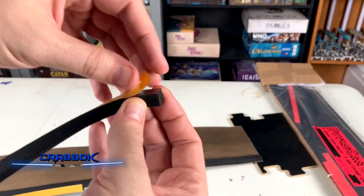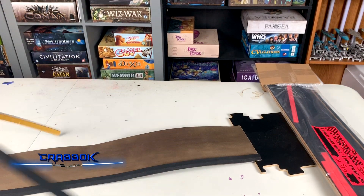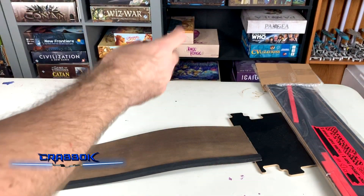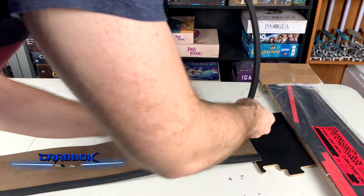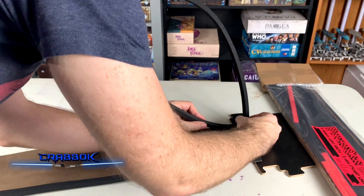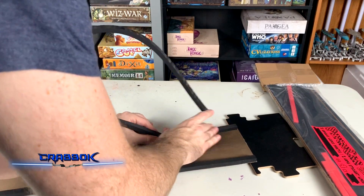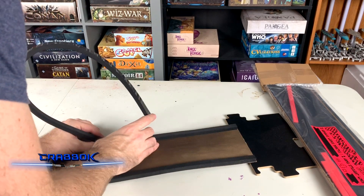Okay, so I got the first one on there without too much trouble. The material does seem very sticky and not too hard to work with, so I'm not really having a whole lot of difficulty. What I'm doing, because it is such a big piece, is rolling it the other way around with the sticky side on the outside, affixing it right there, and then just kind of walking it down inch by inch, trying to keep it aligned and keeping my finger on this piece as I walk it down.